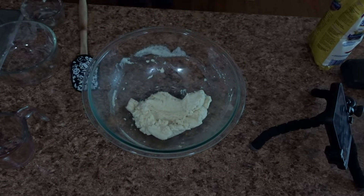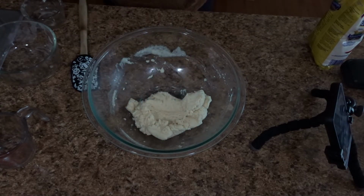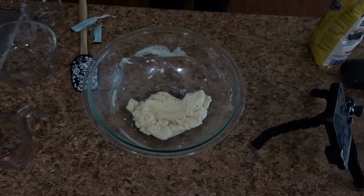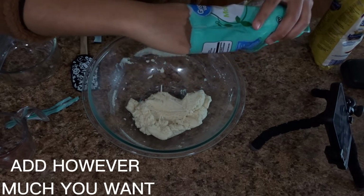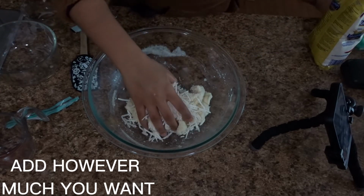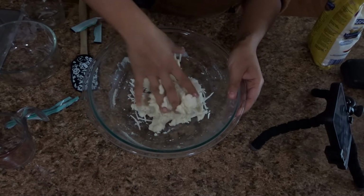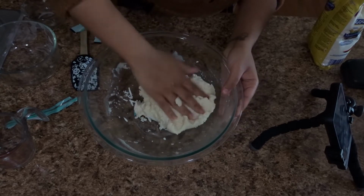Now we're gonna add our plant-based cheese. I got this from Walmart, so we're gonna put this cheese in here. I can open it. And then, okay. I'm gonna add half a cup of cheese, or we're gonna eyeball it for real. So this one's gonna make it more cheesy on the outside. Okay, now mix with your hands. You gotta make sure it's fully combined inside.